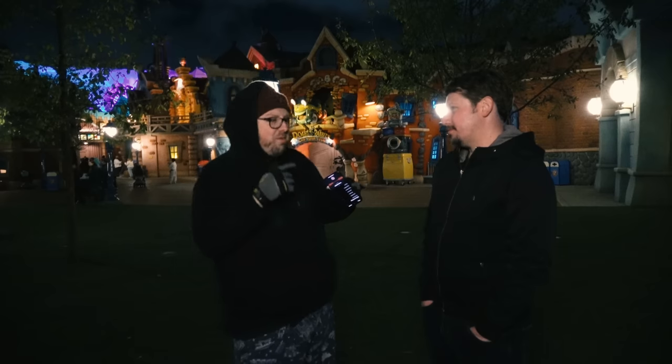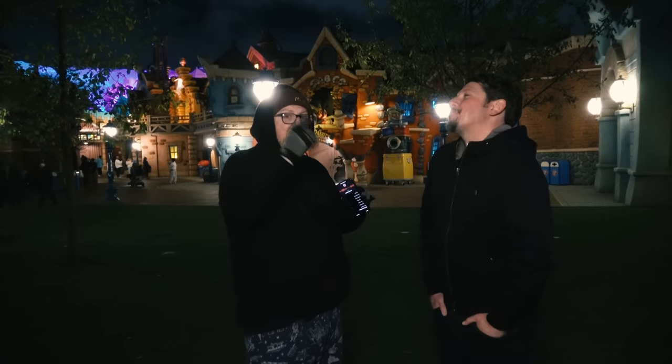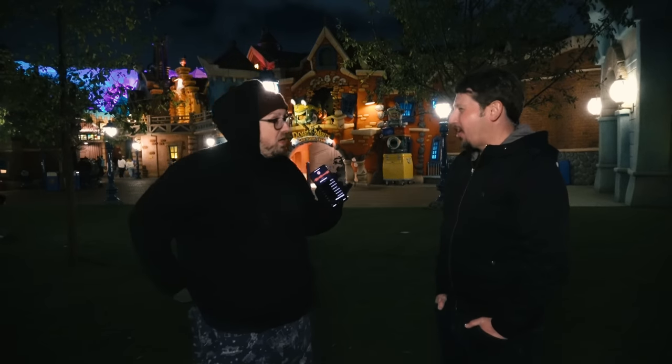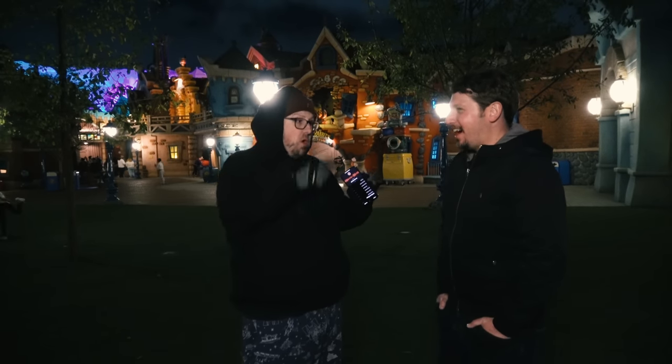I loved it. Now let me ask you. Now that we have this ride here, and Toontown is unquestionably better than it was, would you still sacrifice Toontown to build Galaxy's Edge to save the barbecue? All-you-can-eat barbecue restaurant. I like this too much. The ride? I'm sorry, yeah. Because I know you love that restaurant. I love that restaurant. Loved it, but I can do without it. This, I'm glad it was here.